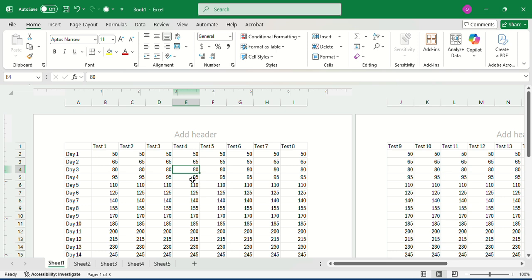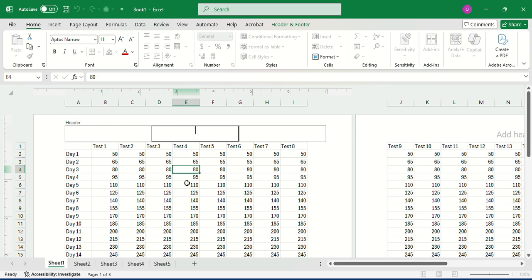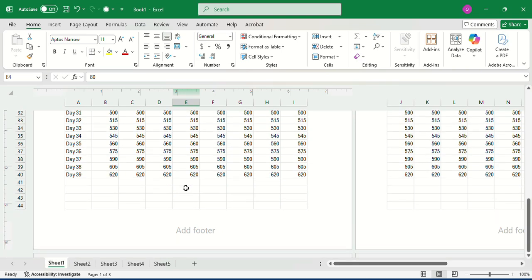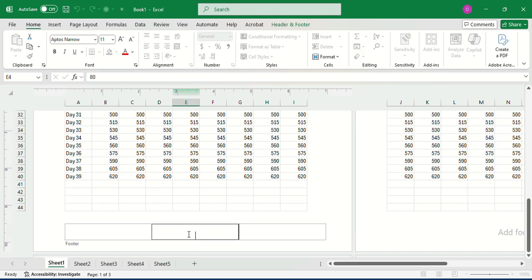There are other contextual tabs we're going to be encountering as we continue, such as pictures, another contextual tab. That tab only becomes available when we actually work with that feature. So if I click in my header or footer, like we said, footer is below, header is above, that contextual tab or secondary tab becomes available.